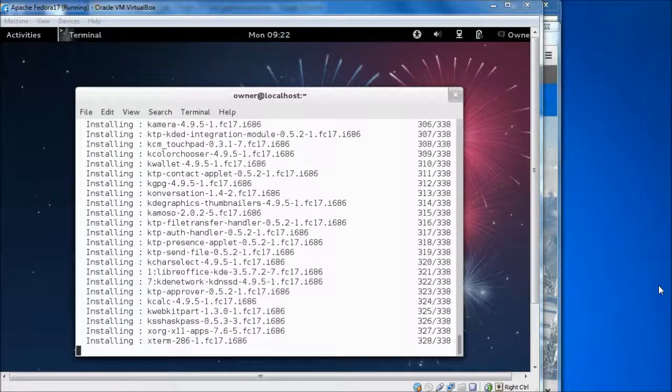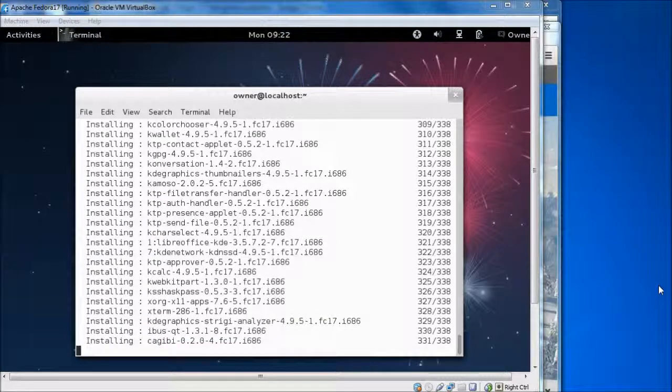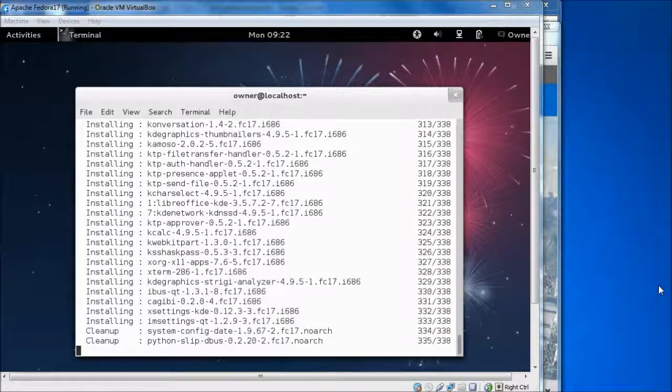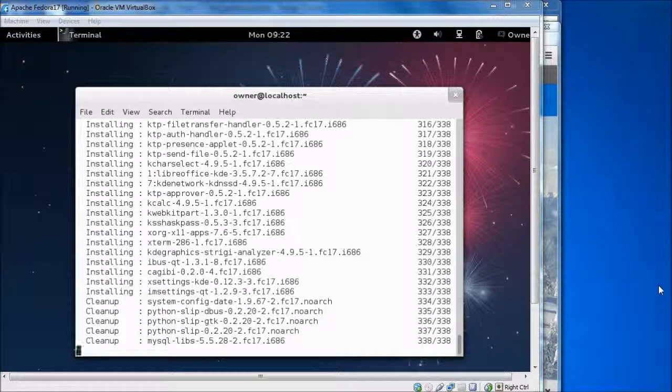Alright, and about another 10 minutes later, and we're back to the very tail end of the installation. So, the very last step that it goes through after everything gets installed is cleaning up some of the files that require a bit of cleanup. So that'd be files that might need to unpack different bits and pieces of themselves, or has multiple configurations depending on your system setup. So this should take a couple of seconds.